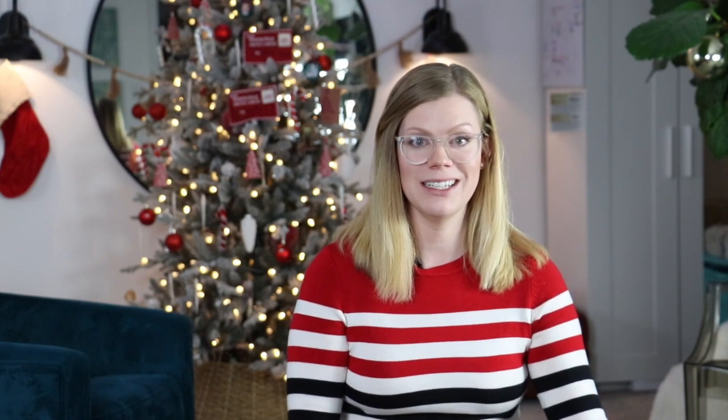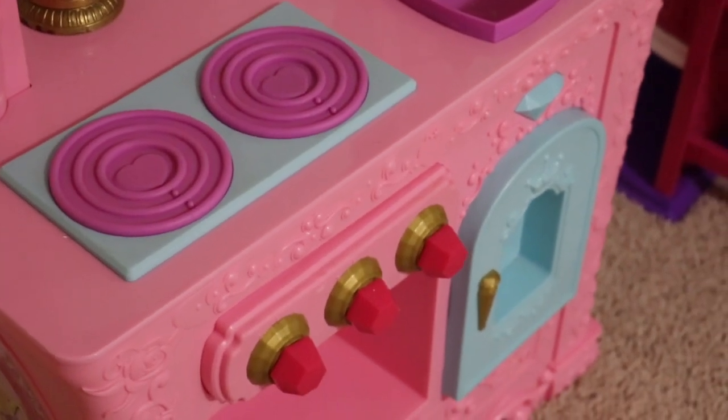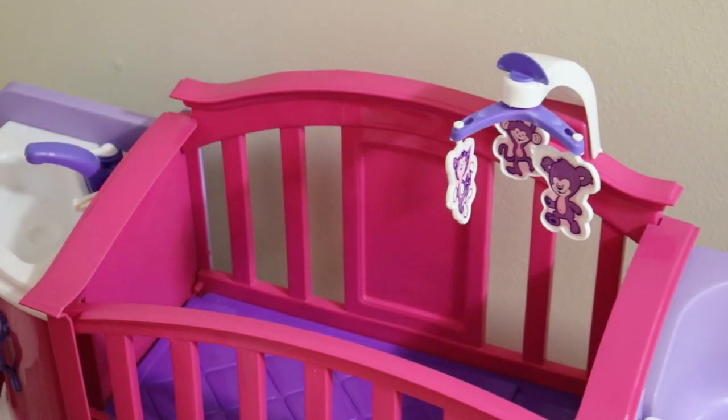I got my daughter's play kitchen — the little princess thing — for about 20 bucks around Christmas time. It was in really nice shape. It was missing a couple of pieces and there wasn't any play food with it, but that was easy to source myself. I just had to clean it off, maybe replace the batteries. My daughter couldn't tell the difference if it came freshly out of a box or not — it was set up Christmas morning and she loved it. Another avenue is free stuff off the side of the road — you can find a really cool mirror or some old shelf that you can turn into like an open dollhouse for Barbies. Some of those things might take a little more imagination, but they're out there. Keep an open mind.